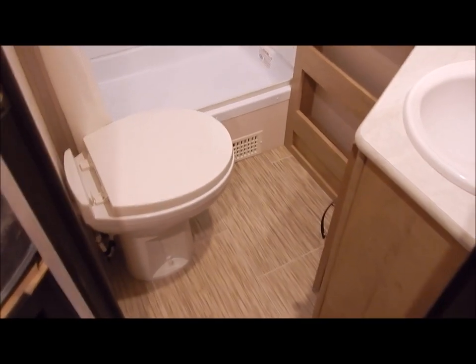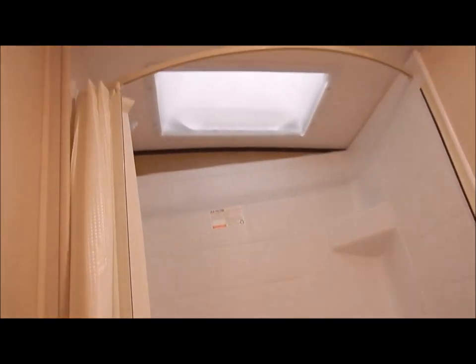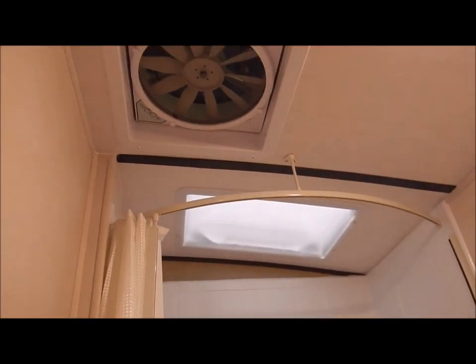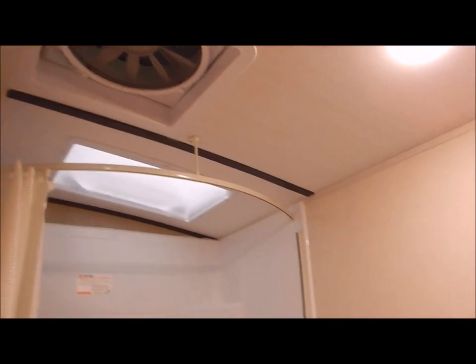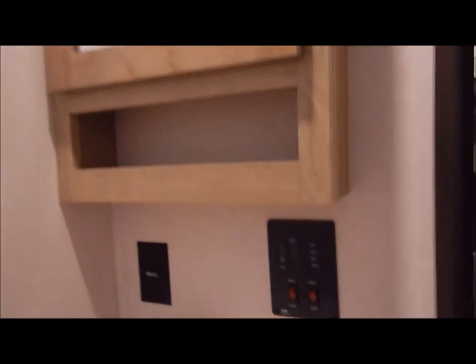Moving on into the bathroom, we have your toilet that gives you the leg room you're looking for. We have your tub shower combo here. Does have a skylight, and then your Creative Breeze fan. We also have your lavatory here, along with some storage and a medicine cabinet. I'm going to step in here for a little bit so you can see the medicine cabinet, and then I also want to touch on your monitor panel.